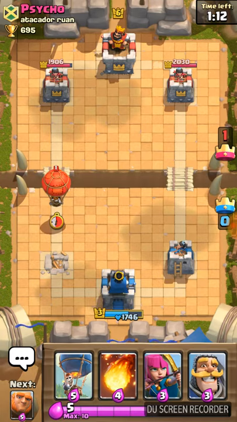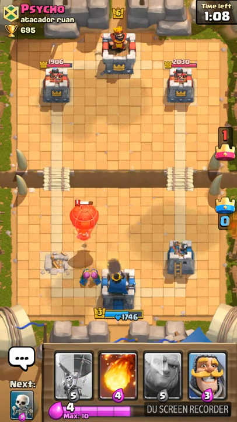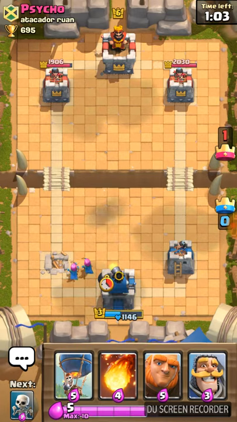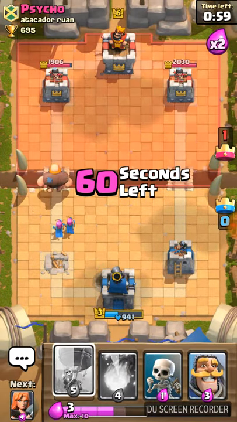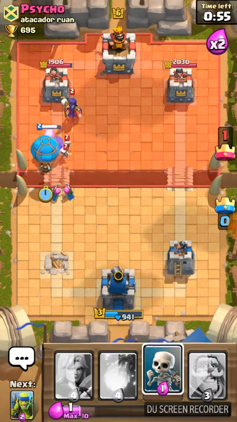Alright, so clearly we're at a major disadvantage right now. This guy just keeps spamming things in my face. I don't like that. I don't like that one bit. And it still gets a shot off. Okay, excuse me. Come on, double elixir starting now. Alright, let's go. 3, 4, 5. Alright, here we go. This guy has like 4 epics.